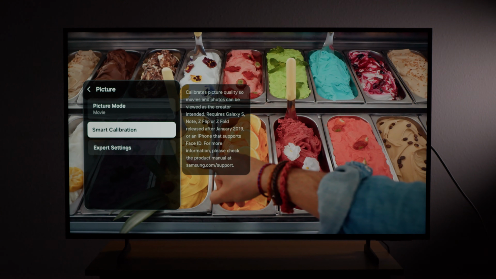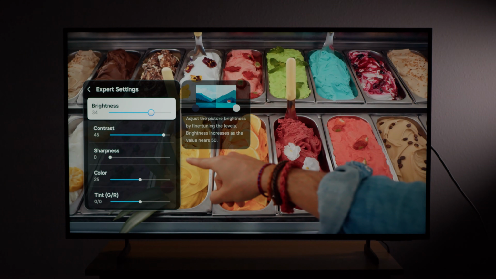There's smart calibration, which, talking to experts that have played around with this and measured it, it's not really calibration that you can rely on, and honestly, the out-of-the-box picture modes are going to be better options than the smart calibration. So I would say to ignore the smart calibration option, as it's really just not a necessary function.